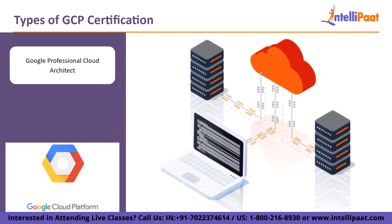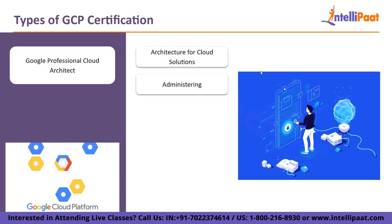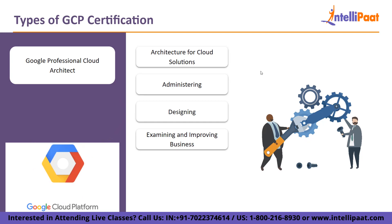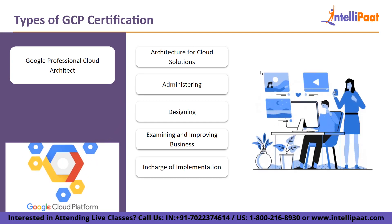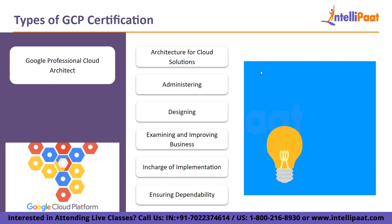The next certification is Google Professional Cloud Architect. This professional certification is meant to demonstrate proficiency in advanced design and implementation techniques. You are expected to have practical, in-depth knowledge of your specific career in order to pass professional exams. IT specialists proficient in developing solutions on the Google Cloud Platform should apply for this certification. The exam covers six topics: architecture for cloud solution design and planning, administering and setting up a solution infrastructure, designing for compliance and security, examining and improving business and technological procedures, managing implementation, and ensuring the dependability of solutions and processes. General IT concept understanding is the requirement.